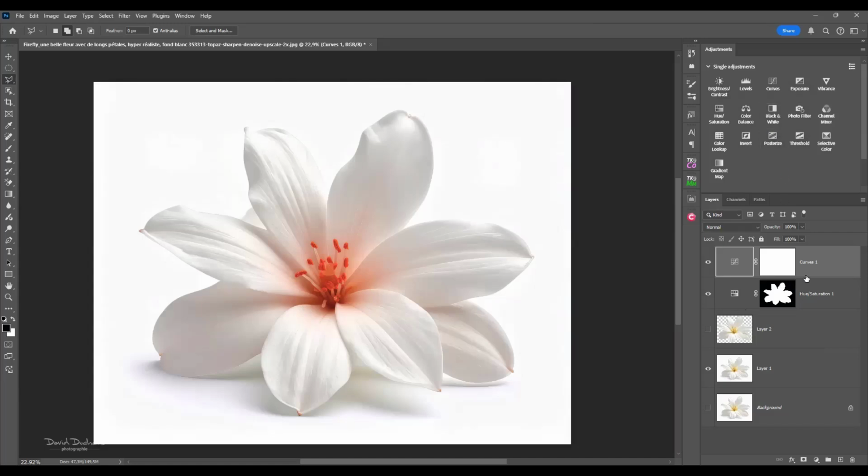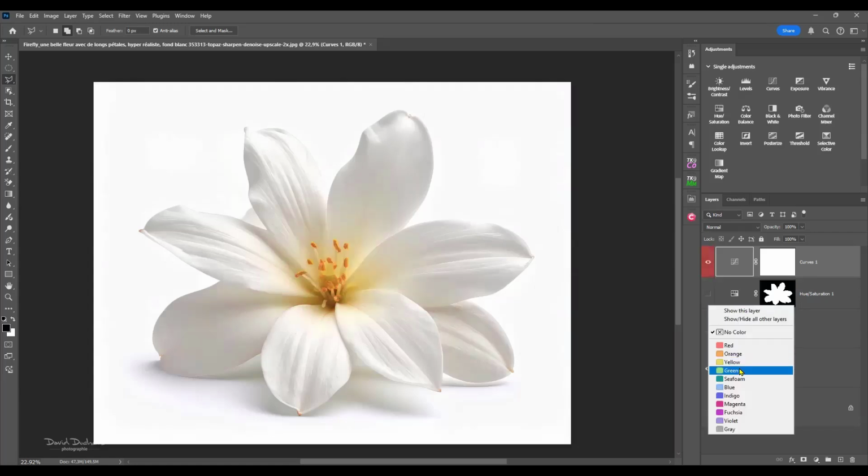But try to have a panel without too many layers. You can create groups and colors. For example, here, if I right click, I can add a color.